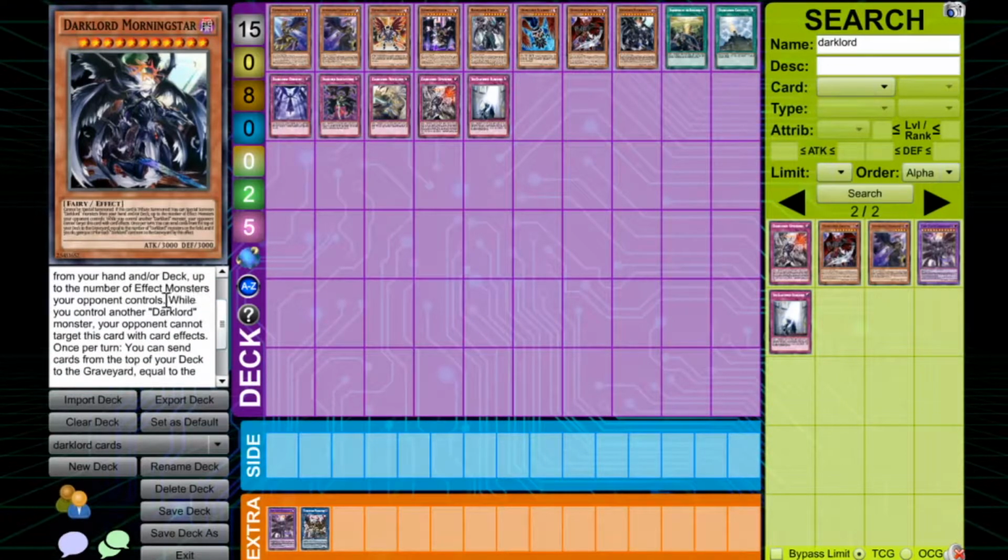And while you control another Darklord monster, your opponent can't target this card. Now I wish it also said destroy. That would have been nice, or just having target protection in general. I mean, Dragoon can have it. Why can't my Morningstar?